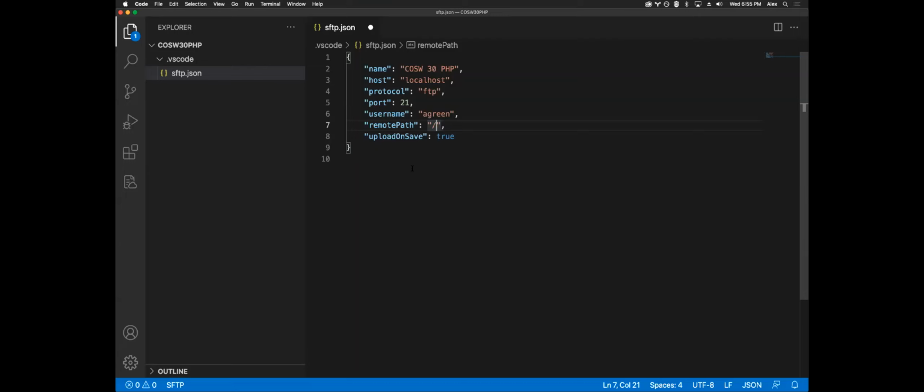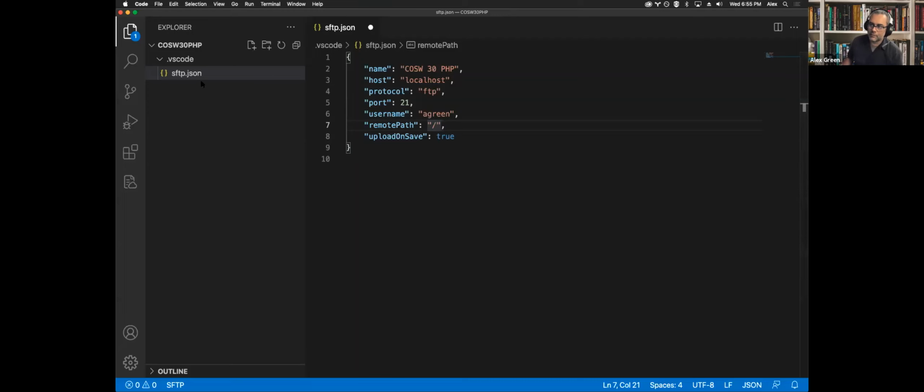Hey, Alex, I got sftp.json. Is that the same thing? That's the right file. That's the file name right here that we're in. So the username is your login to your webdev student.me account. Yes, it should be the same, Chris.